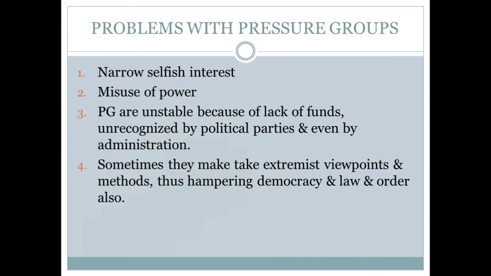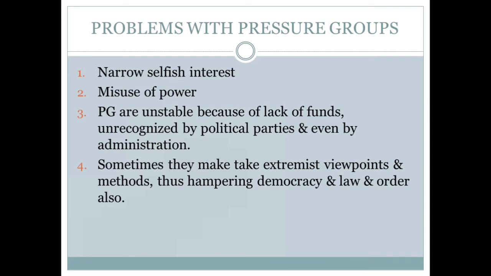So when you are attempting from the ethics perspective, you are also going to criticize the pressure groups. We have written so much about them, so we are going to also criticize something about the pressure groups. Number one, they have narrow selfish interest. They will only see their own interest, and they will not see the interest of India as a whole. Second, they generally misuse their power. Third, they are very unstable. Why unstable? Because of lack of funds.